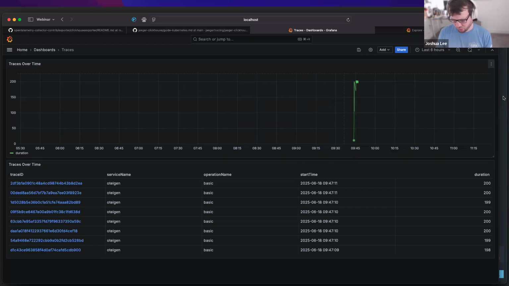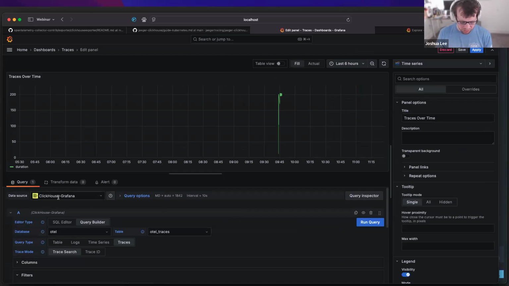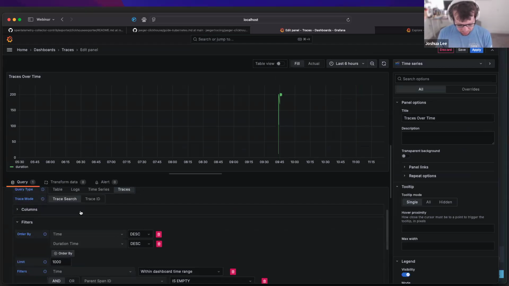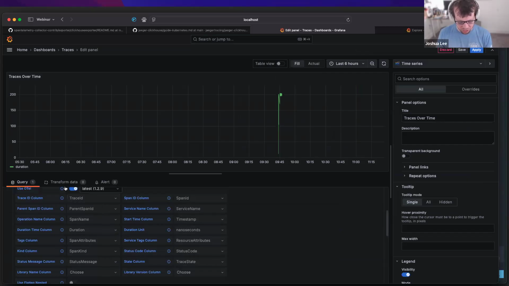But we can see, right, I can create a graph for traces over time. If we edit this, we can actually see the query that's happening. Here, I'm using the upstream, the Grafana maintained plugin, because it has built-in support for OpenTelemetry. So you can just sort of check this box and say, yes, I'm using the ClickHouse OpenTelemetry exporter, and it already knows what all of the columns are. It knows how to map the schema to what Grafana is expecting for its traces.